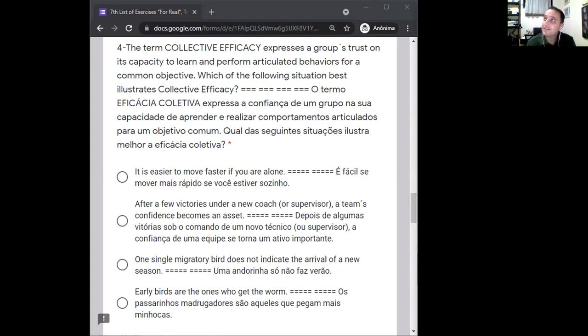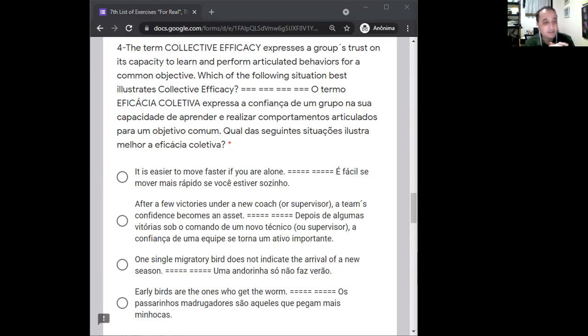So let's see in English. If you want to go fast, go alone, go by yourself. If you want to go far, go together. Go with others, right? Go along with others. All right. So this one, it's not the answer because it is not about collective choices, okay? This is like you want to do something and you want to move faster, yes.